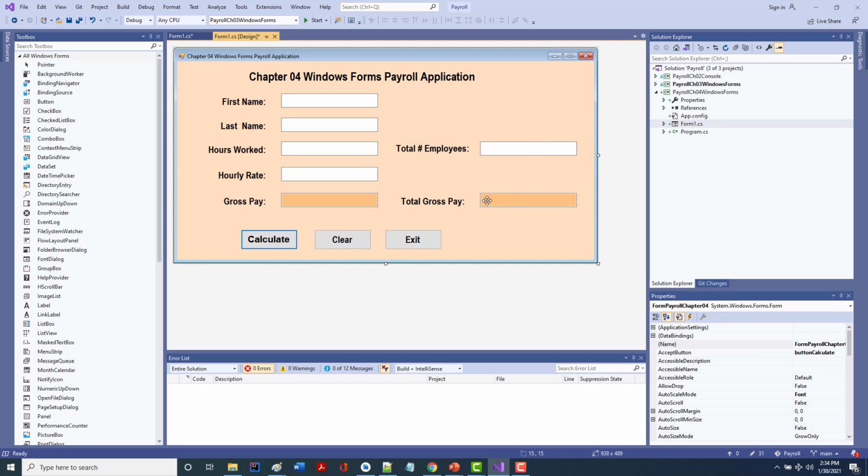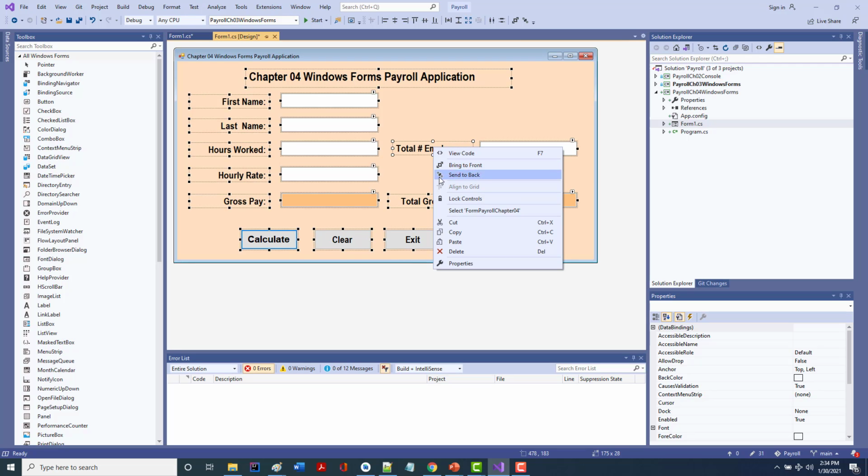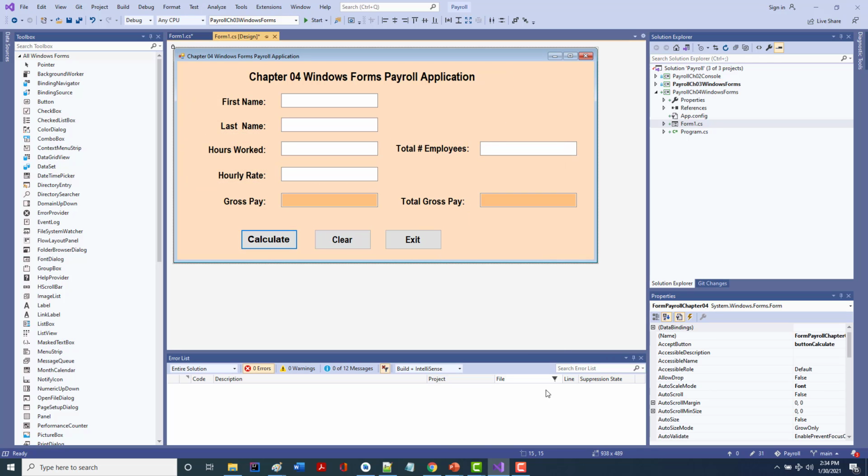Before I do that, though, I'm going to just grab this and I'm going to lock this back into place again. There we go. All right. And again, this is stuff that I'm putting in here so that I'm able to go over with you exactly what I'm doing, I guess. You know, I could have moved this down and then put the total number of employees down here. There's a lot of different ways that you can do this. All right. So it's not perfect by any means, but it's coming together.